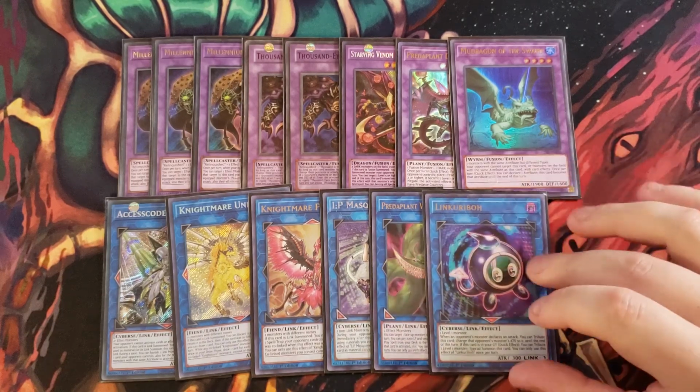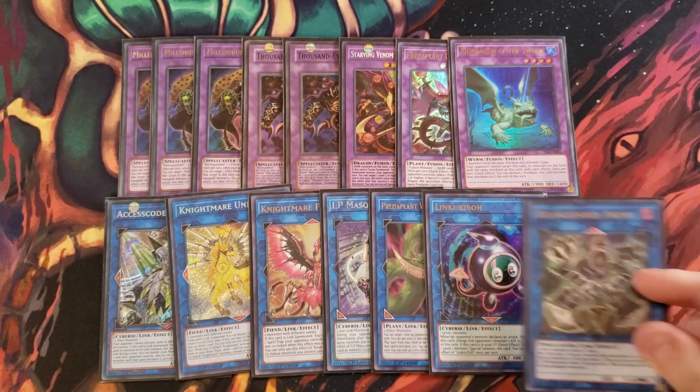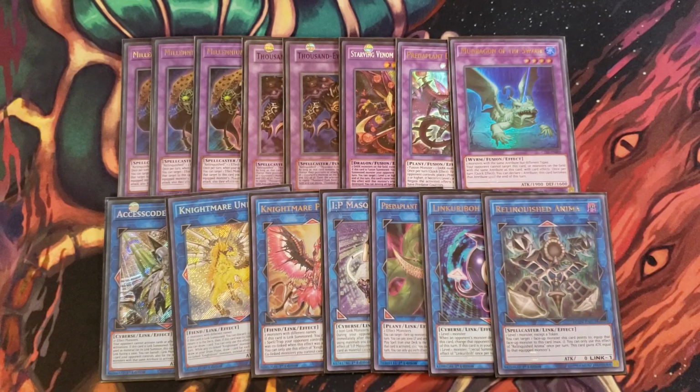One copy of Linkrevo because you play so many level 1s in this deck, and a single copy of Relinquished Anima, because Relinquished Anima is basically Relinquished, but flipped upside down and turned into a Link monster for a Link 1 card. This card is really good.